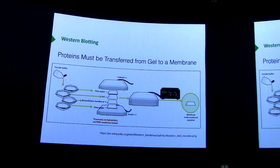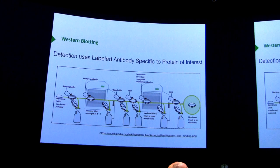So you've transferred at that point the proteins to the membrane, and you affix those proteins so they stick to the membrane. That's pretty critical, because transferring them and not sticking them wouldn't help very much. And at that point, you have a membrane now that is basically an image of that gel that you had run. In the next step of the process, this is where it gets a little bit more complicated, and this is where I'm going to simplify for your purposes.